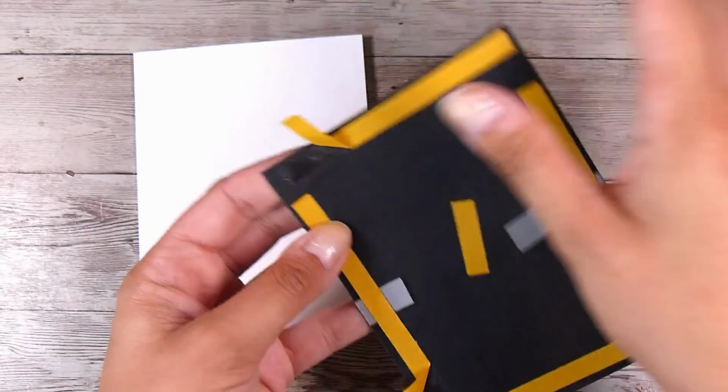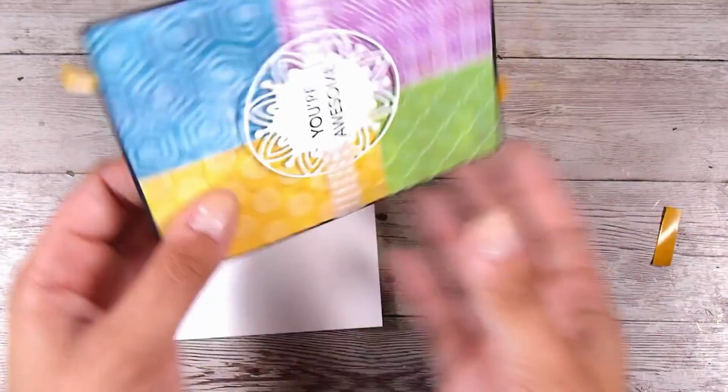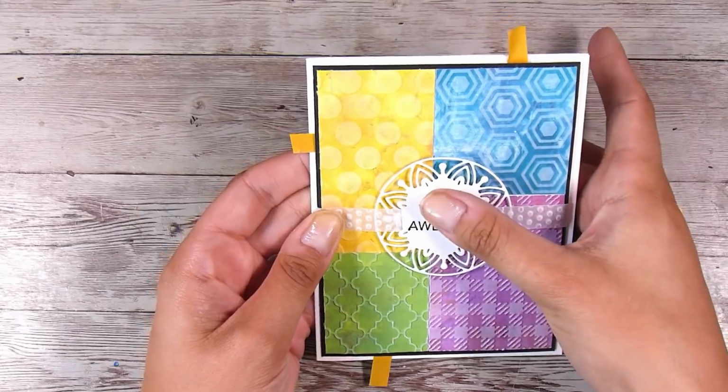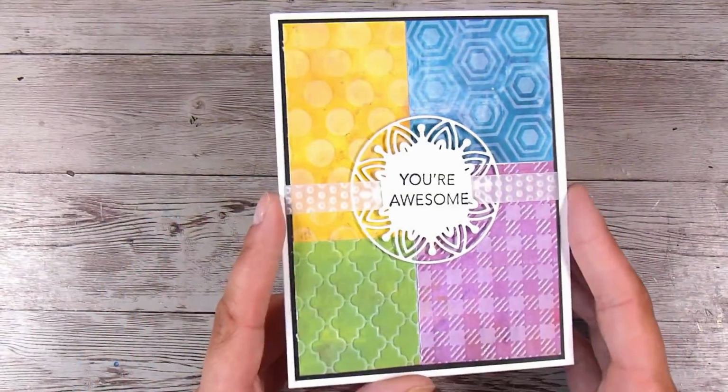You can take any of your background scraps that you have created, emboss them, and then add a little bit of ink, whether that be white or colored, to bring out those gorgeous details, and then add them together to make a really gorgeous card.